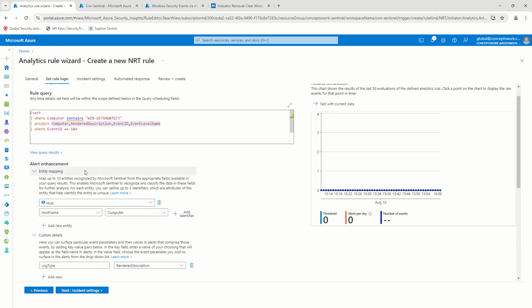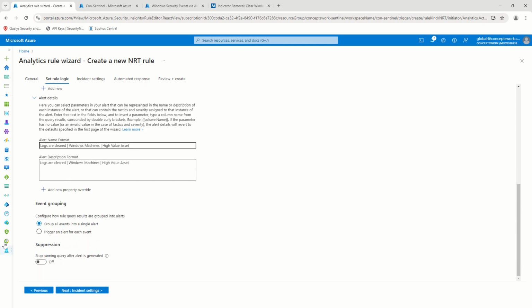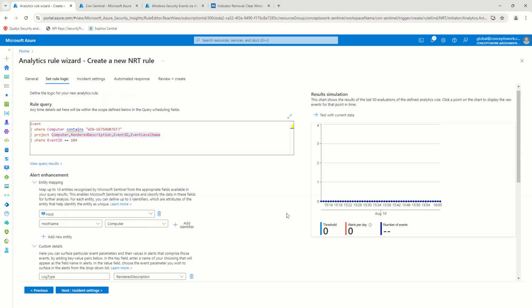Let's keep it similar to what we have defined: logs are cleared from a Windows machine, and this is my high value asset. That's it. I can just copy paste this information here. Now I want to group all the events into a single alert, and that's it.